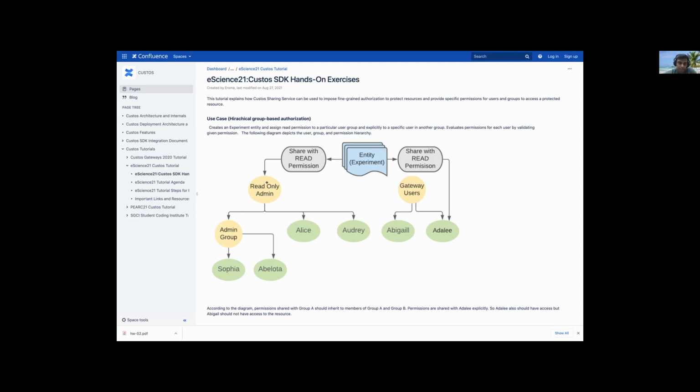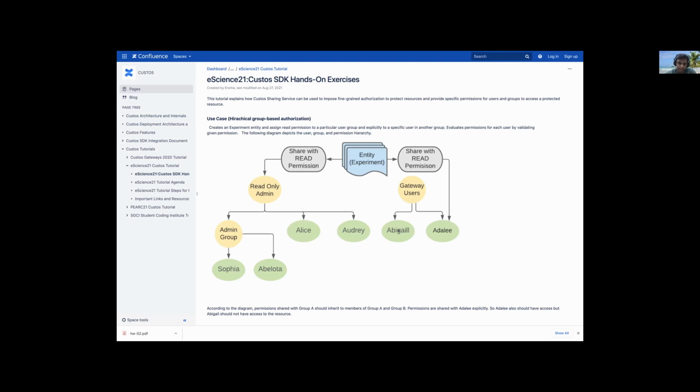All the users of the admin group should have access to this experiment, and the external user that we share this experiment with directly should have access, but other users of the gateway group should not.